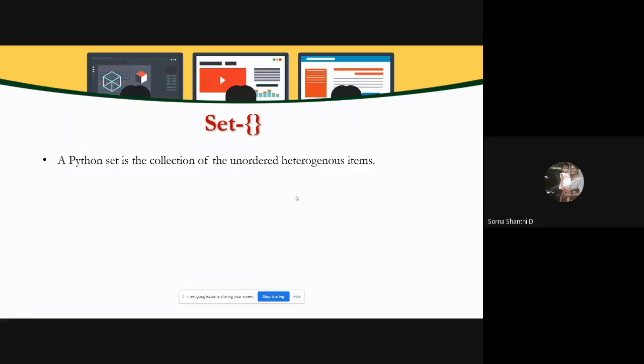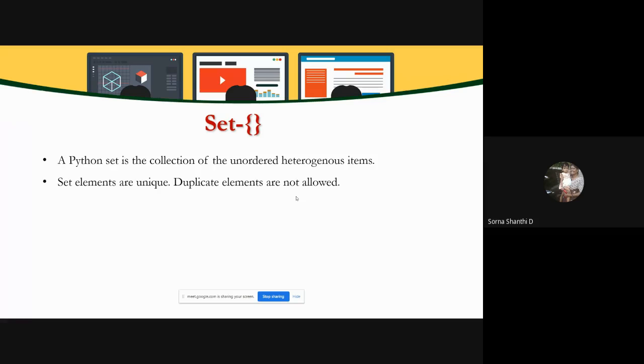So this one single line is being displayed over here. Python has a set, which is a collection of unordered items. I gave you an example for unordered items. The insertion order is neglected in set. So if I insert 1, 3, and 2, when I try to print the set, it will display 1, 2, and 3. The insertion order is 1, 3, 2, but the set is displayed in an ordered manner, that is 1, 2, and 3. So we generally term set a collection of unordered items. Why is it a collection of unordered items? Since it neglects the insertion order.